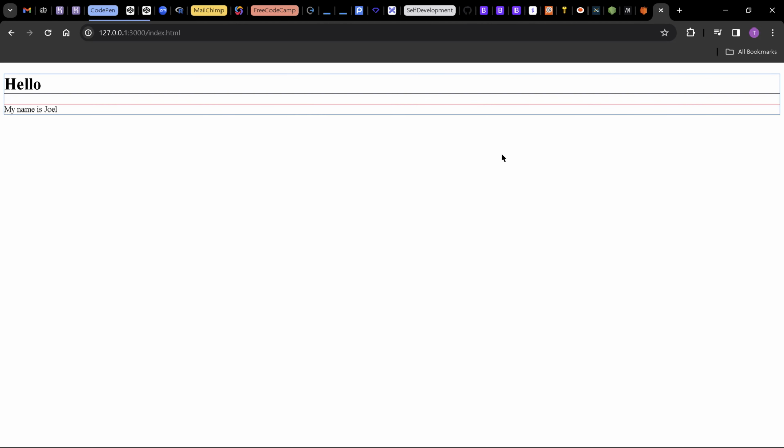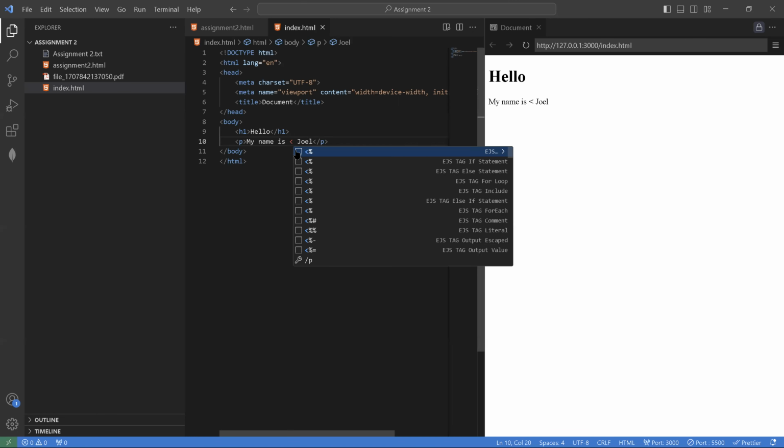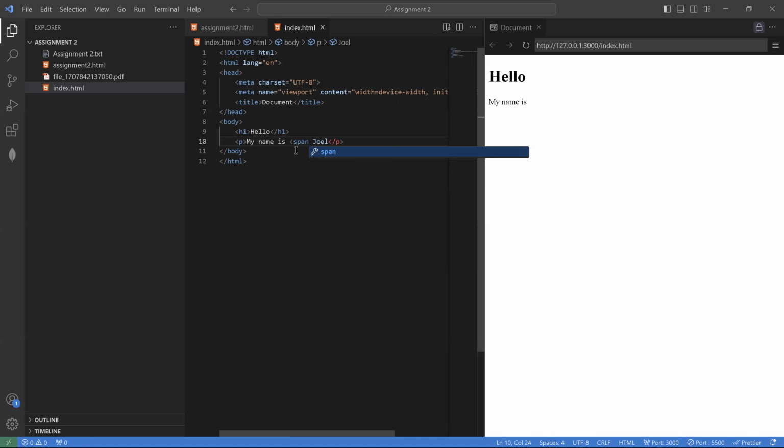But now I want to show you something. Let me put a span tag in between here. A span tag is always, for example, an inline element. My name is, let me just put this one to Mr., for example.